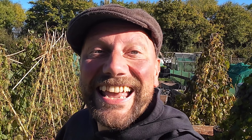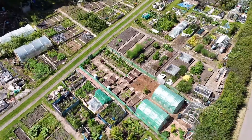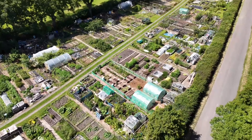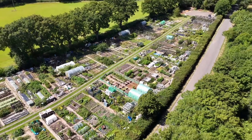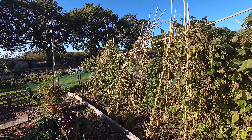My plan is over the next few weeks to clear my allotment plot of everything I've grown in the summer, so that it's ready for autumn and winter. I've got so many jobs to do on this allotment plot and the other one over there. But what a beautiful morning to get cracking — so without further ado, let's dig in, if you pardon the pun.